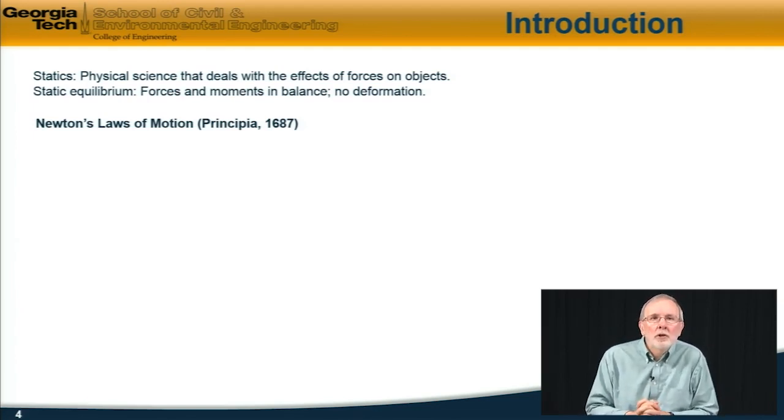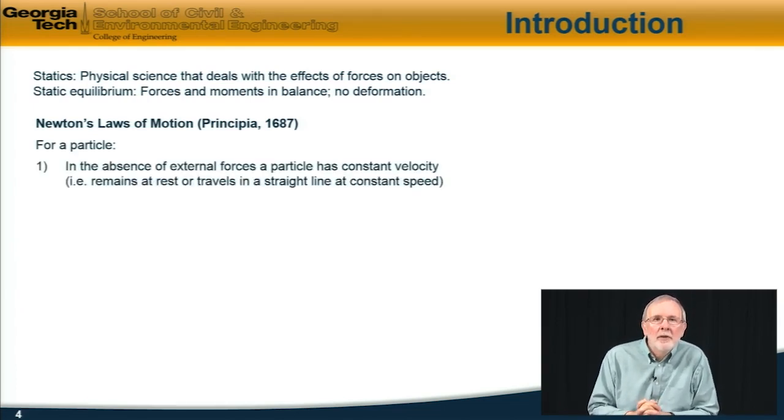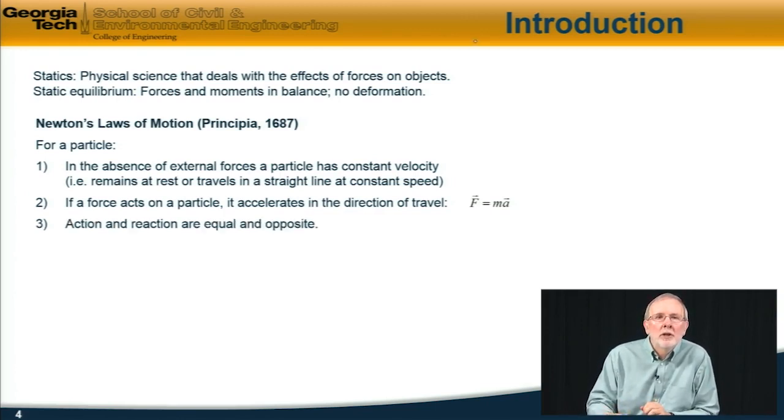The basic laws, of course, are Newton's laws of motion, which I'll just summarize as, for a particle, in the absence of external forces, a particle has constant velocity. In other words, it remains at rest or travels in a straight line at constant speed. If a force acts on a particle, it accelerates in the direction of travel with an acceleration given by the well-known equation, force is equal to mass times acceleration. And finally, and actually the only one that we'll be using in this class, action and reaction are equal and opposite.